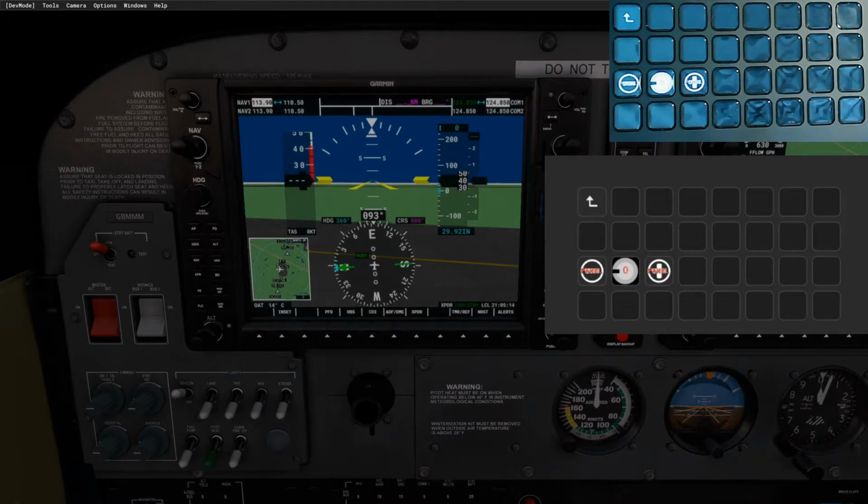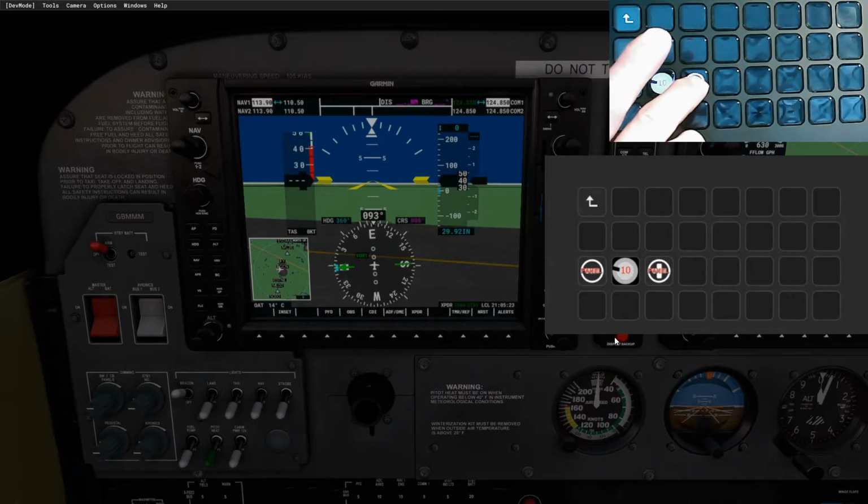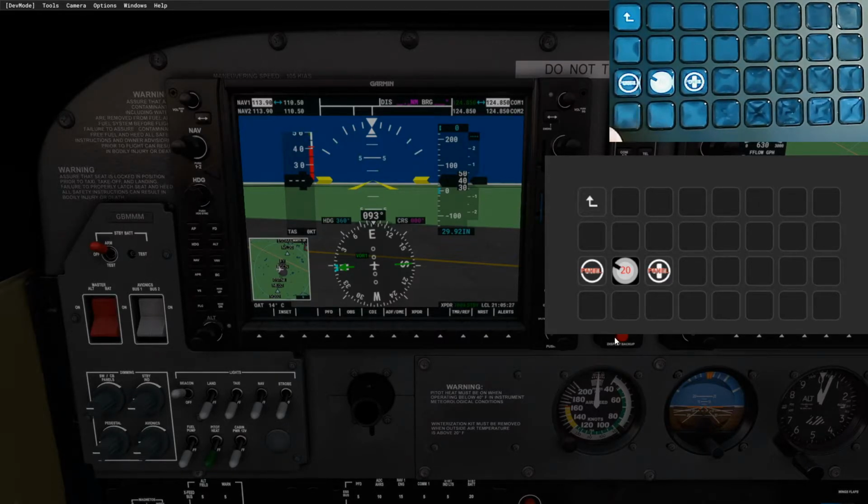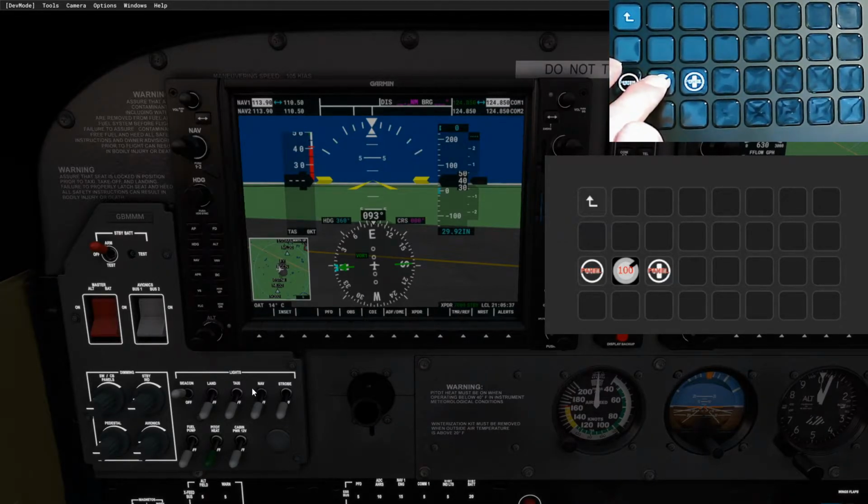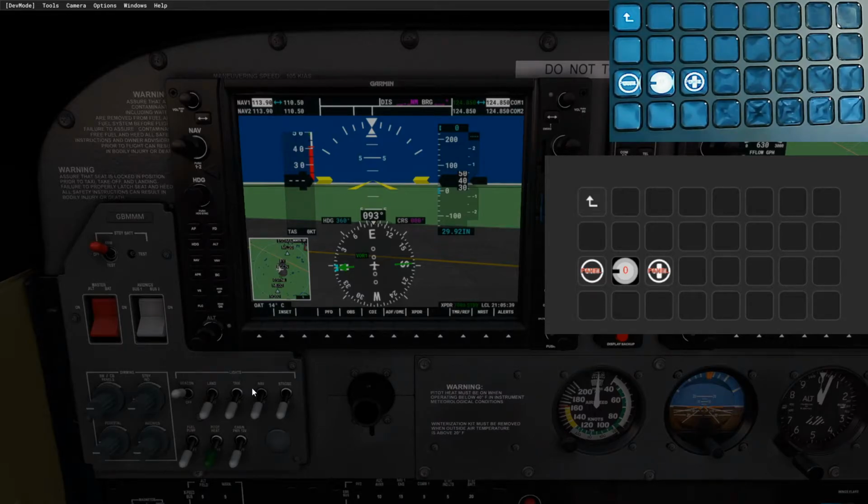and what I've done so far is I've created for this control here the ability to increment it by 10% or decrease it by 10%, or if I press on the gauge, one quick click pushes it straight up to 100, so everything here is now 100%, or a long click turns it off. So that's what I programmed in. I'm going to do pretty much the same for this one here, the standby instruments.